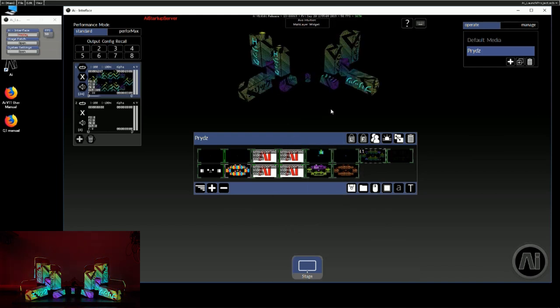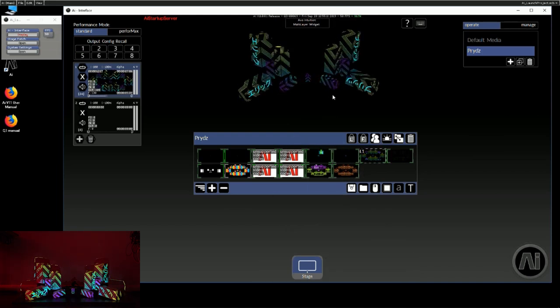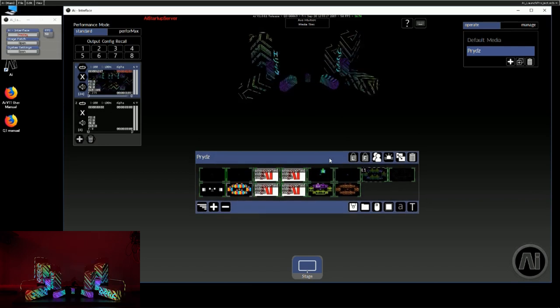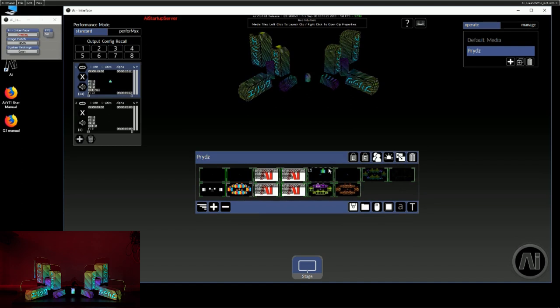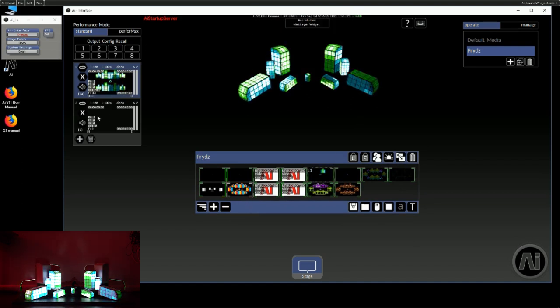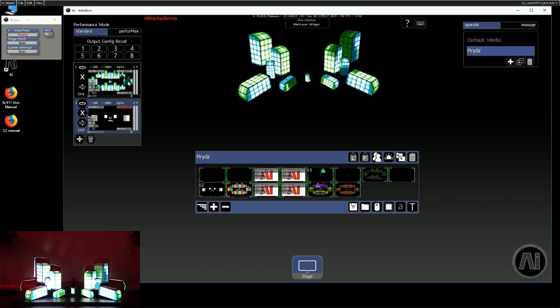And playing content is exactly like playing video content for a 2D screen, but now we're just using this 3D model as our surface to play our video content onto. And we can create some really nice effects using blend modes and everything that we're used to before. If you're unsure about any of this, please go check our other videos.